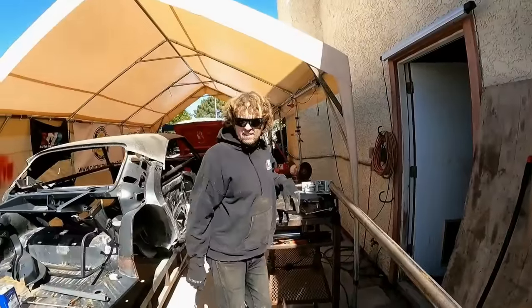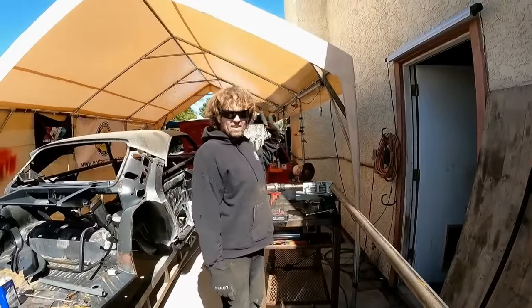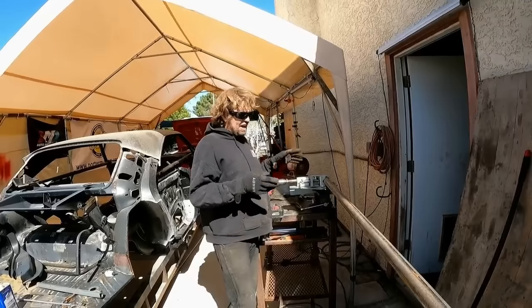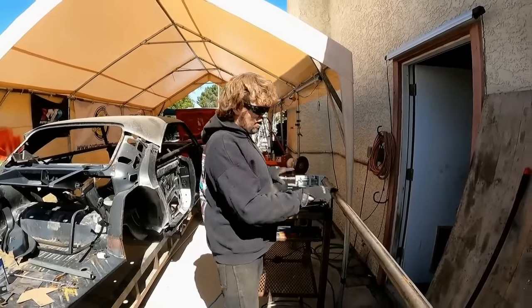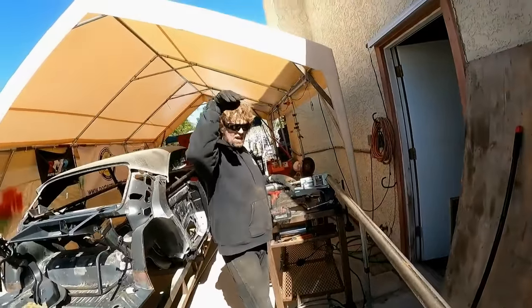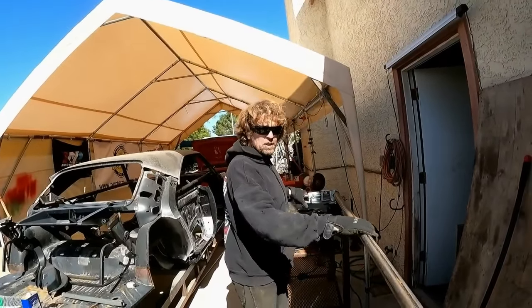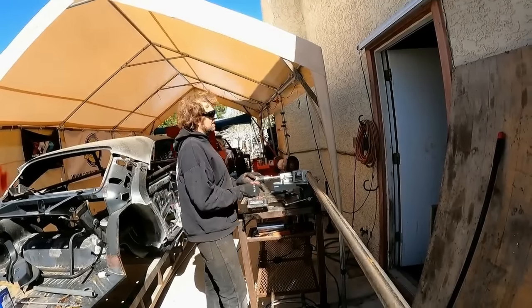So we're back at it on the Super Bee. Another day making roll bars. But the main hoop is done. Now the hard part is done. Now I just gotta start laying other tubing in place that will attach to this. And this long piece of tubing you see right here, this is going to be my down tubes that come off of the main hoop to the rear clip. Just making my notches, so now this will attach to the main hoop.